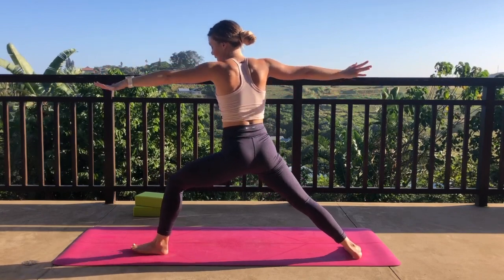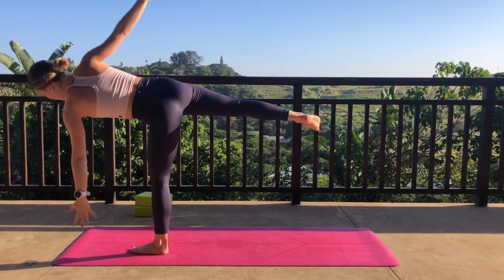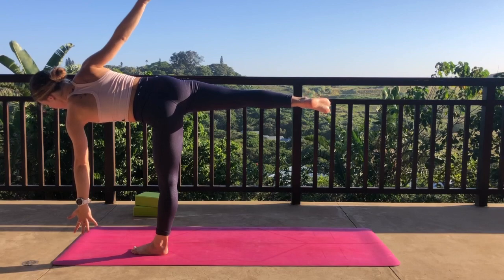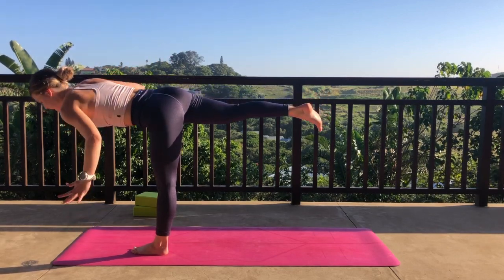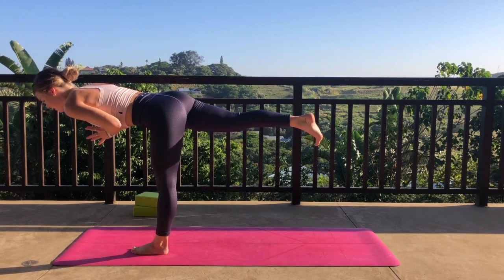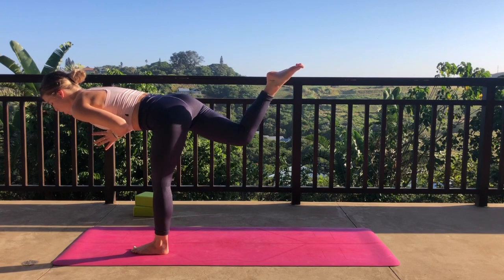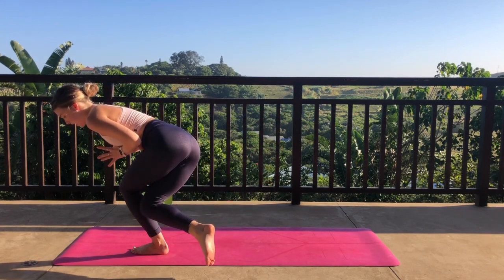Next inhale, shift weight into left foot. Exhale, find yourself in your half moon. Hold in here for an inhale. As we exhale, we're gonna square right hip with left, bring hands in prayer at heart center, warrior three variation. Stay for an inhale. Exhale, bend into left knee, bring right knee to the outside of left calf.